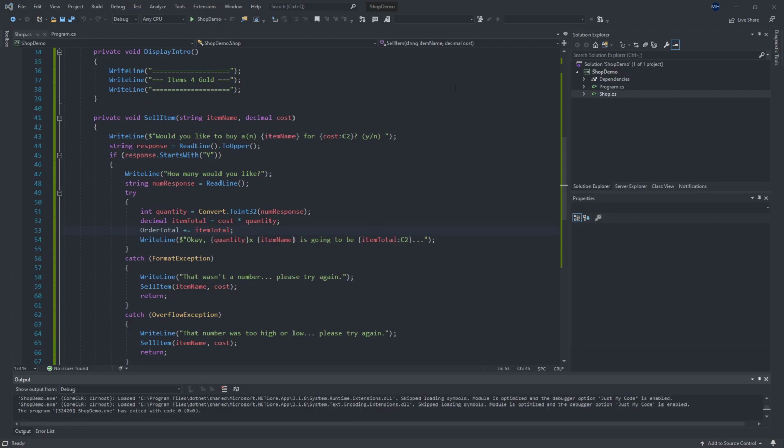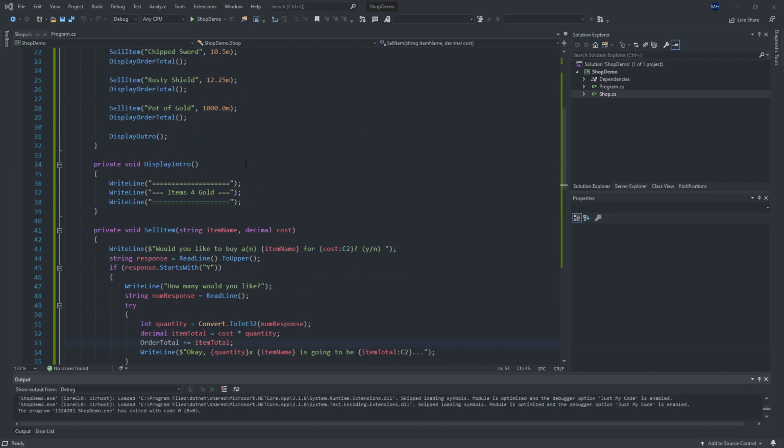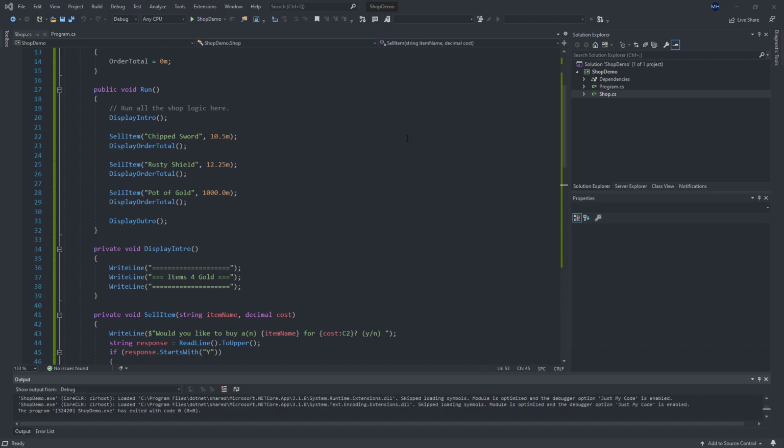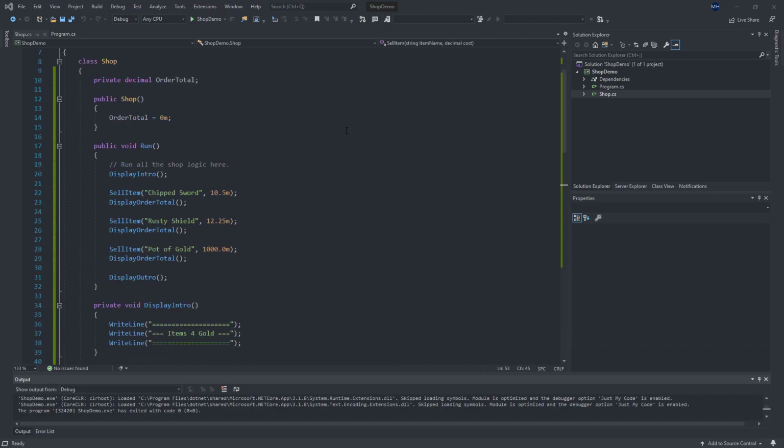That's basically it. We've got a basic skeleton for our shop class. We will be able to upgrade this and make it more flexible, using some new programming skills as we continue to build this. Like we'll be able to take these items and move them into an item class as opposed to using them as parameters. But this gives us a good skeleton to build from, to iterate from, and lets us practice some of our new skills.